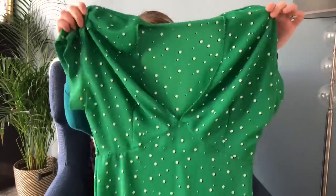on the Sewbrum meetup that I went to last year, and I picked it up from Barry's Fabrics, and I think it was a bargain at like £2 a metre, and it seemed that it was the favourite of the day because the roll was just out and everyone was having a cut of it. So I picked up 2 metres of it, and it was the perfect amount for this. I absolutely love it.